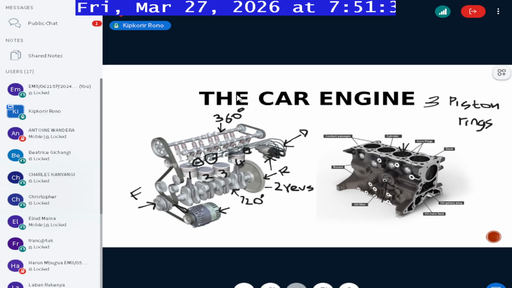Now, the piston rings usually get worn out, and they can compromise the compression process. So you find the car has loss of compression. There's something known as a compression test. I also want you to go and read about the compression test. What is the function of the compression test? The compression test is normally done to identify whether there is sufficient compression, say for example, at the end of the compression stroke.